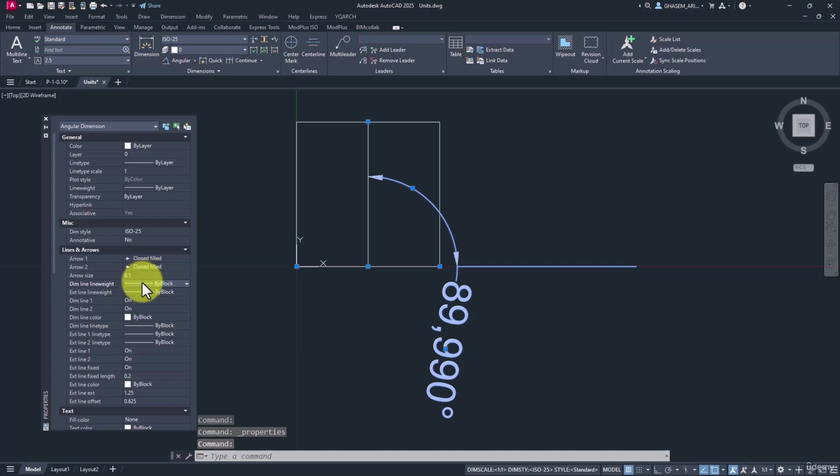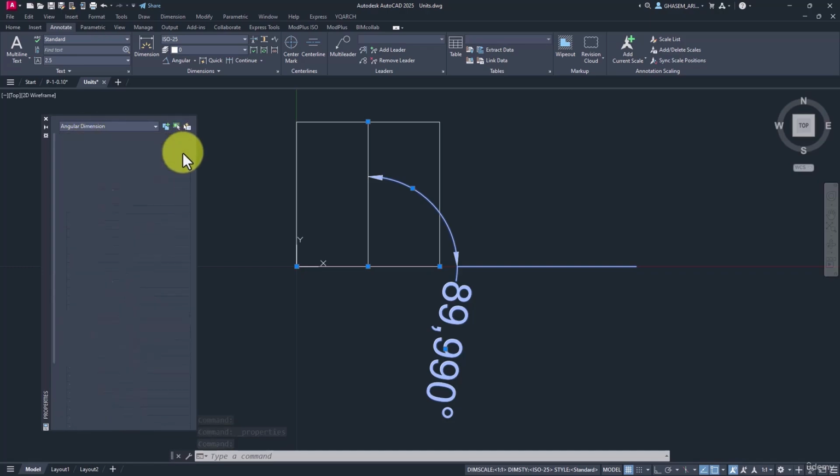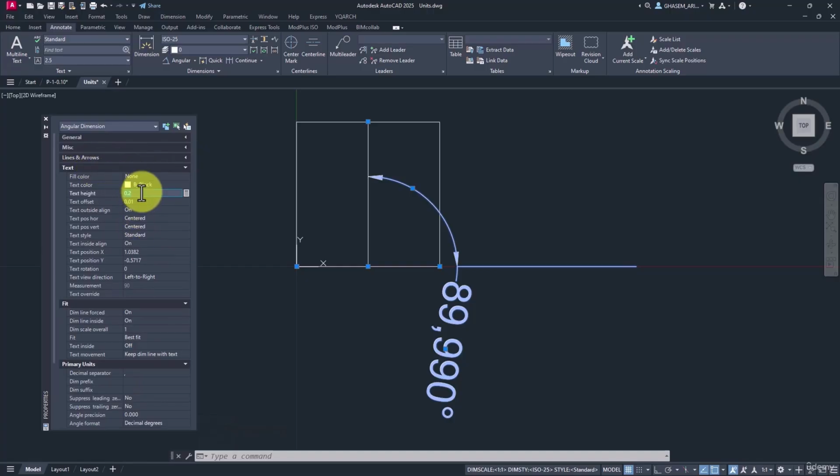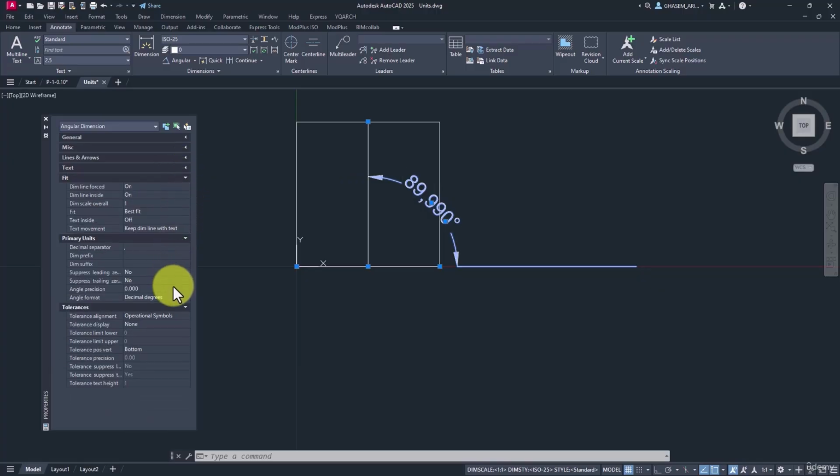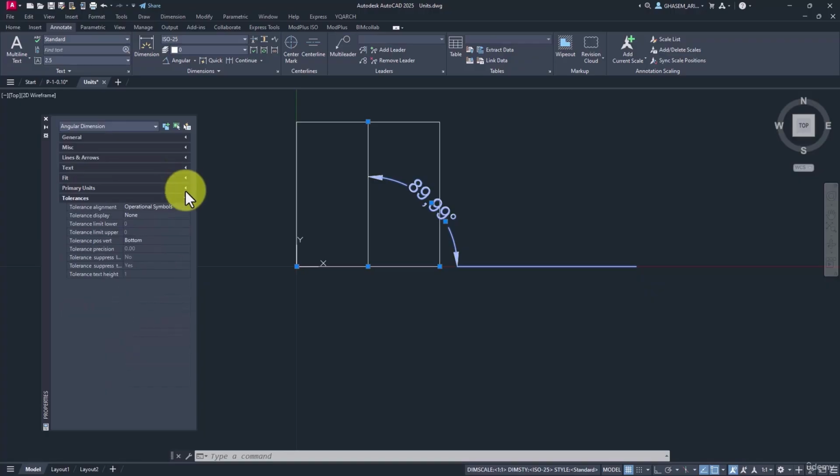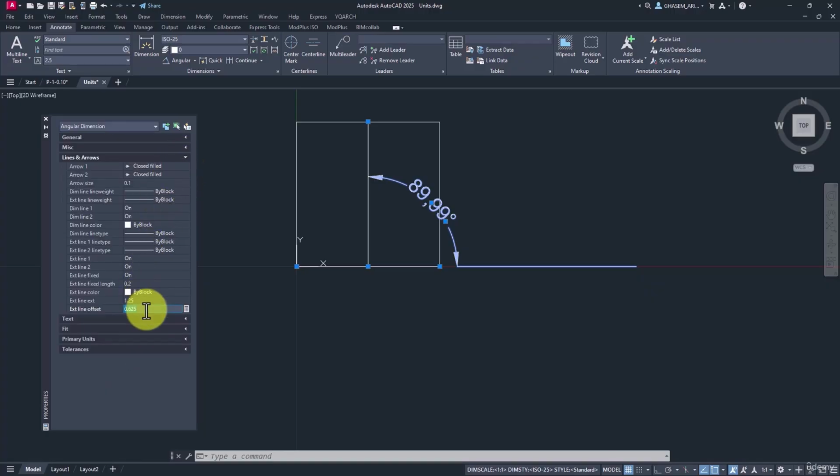Let me control the angular dimension here in text, and for the angle precision, two zeros, done, and I close them.